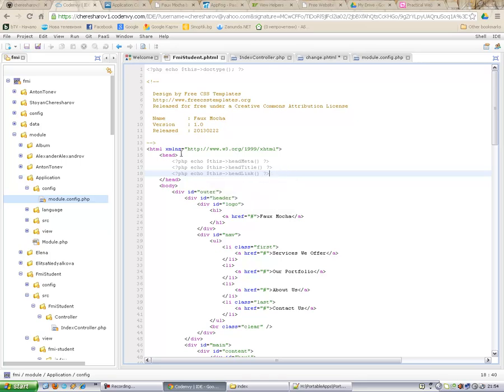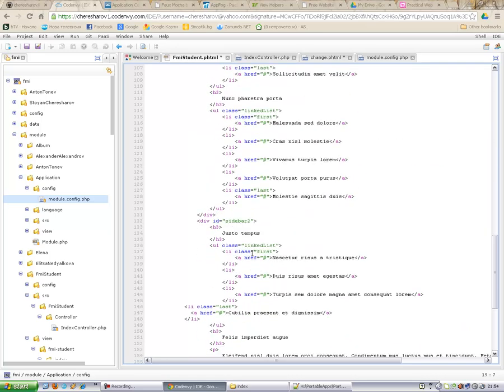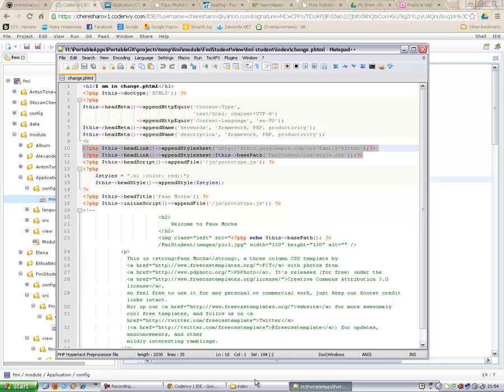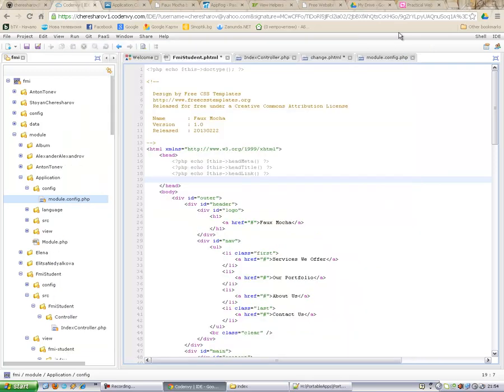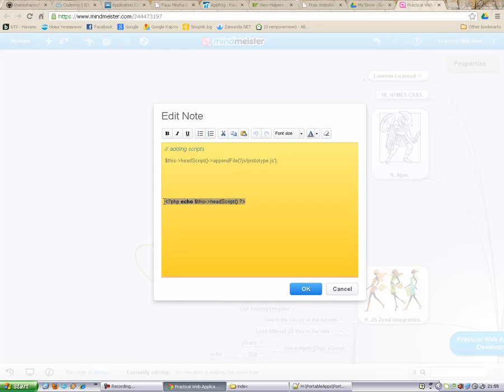Now in the head, actually we could have also script, JavaScript. We can have CSS styles eventually, and we can have anywhere in the page inline script, inline JavaScript. So those are other view helpers which I want to demonstrate, and after that I will do add, commit and push to phpcloud to make sure that everything works. So now you can copy the code here from the mind map. Here we go. Head script helper. This is actually what you have to put in your layout.